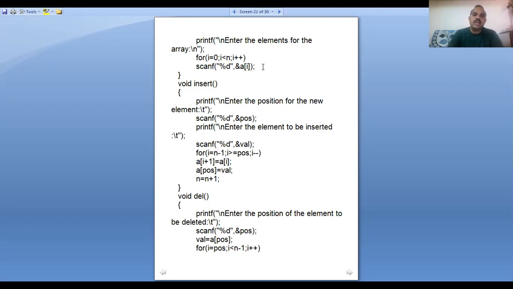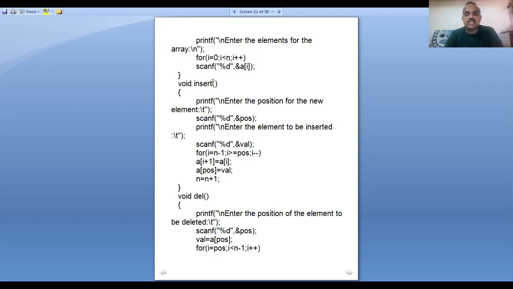For i equal to 0, i less than n, i plus plus. Read elements one by one: the first element is assigned into A of 0, the second into A of 1, the third into A of 2, the fourth into A of 3, the fifth into A of 4. Then i plus plus, i value equals 5, 5 less than 5, the condition becomes false, and the control exits from this loop. So the array is created. All of you, the array is created.